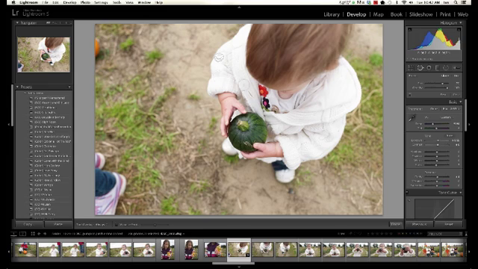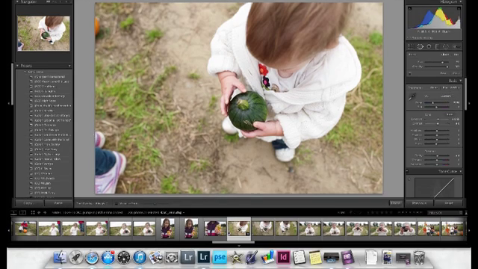Lightroom 5. Basically, I think this tool is amazing. One of the new improvements that Lightroom 5 had was they came up with a way not to only use the circle option, but to use it as a brush. So here's an image of my daughter with her pumpkin, and my other daughter's feet are in the frame.